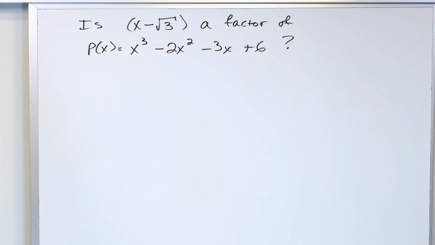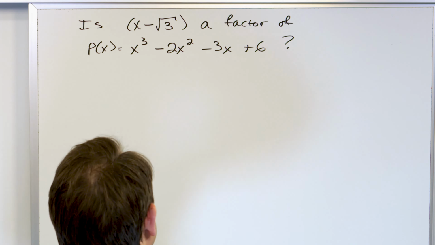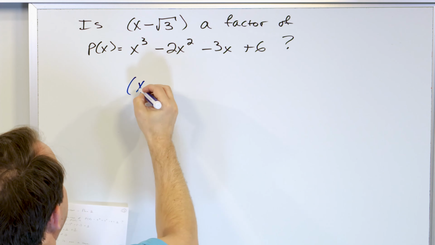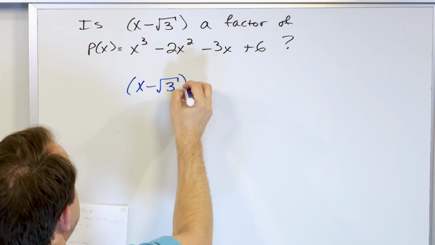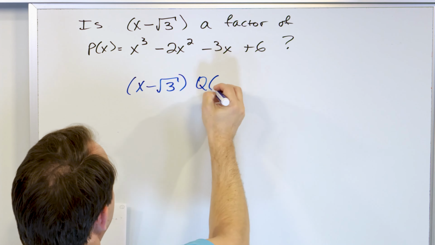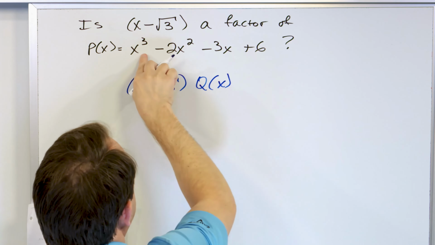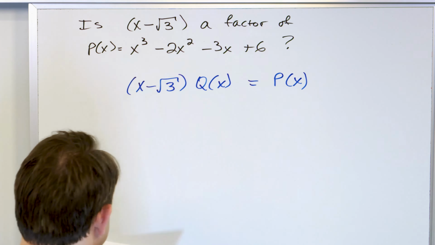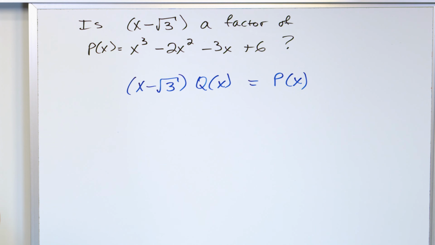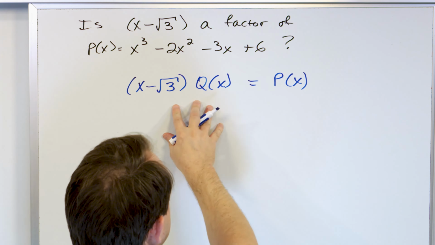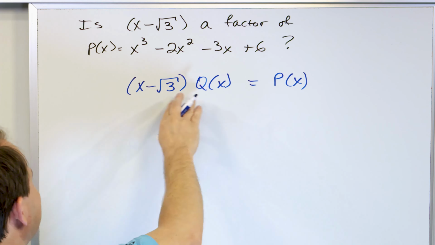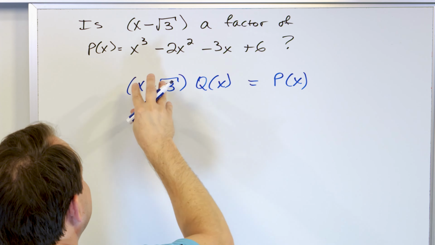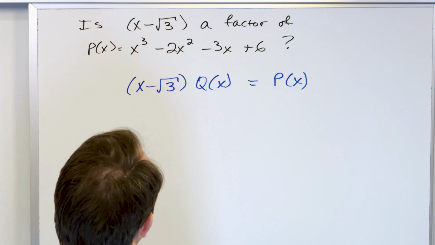Now, what I like to typically do in the beginning is to show you that when it's asking if it's a factor, what it's really asking is, is it possible to say that this thing, x minus the square root of 3, times more functions of x, more factors, because there's 3 of them, right? Is it possible to say that that's equal to p of x? Can I write that down? Is that true? And if it is true, then it's a factor. And if it's not true, then it's not a factor. I like to always write that down in the beginning because we're going to be using this fact a little bit later on. When it's a factor, it says that this times more stuff can be equal to that polynomial.